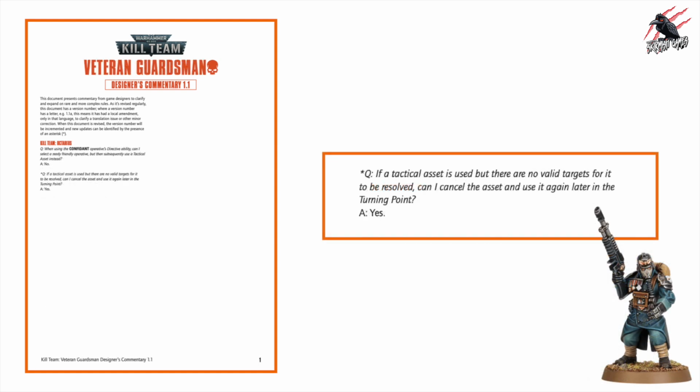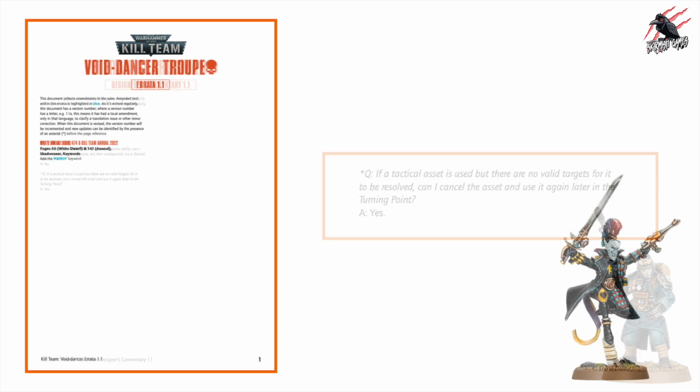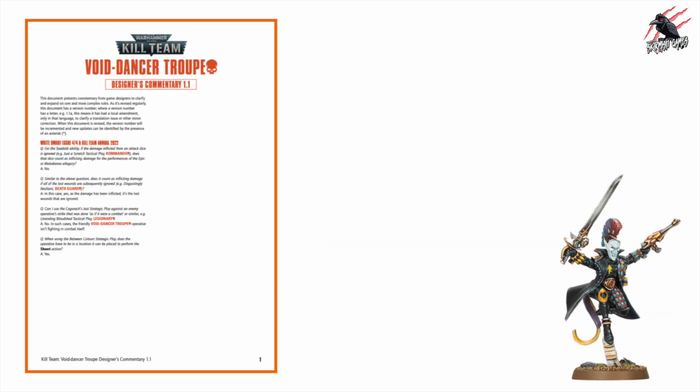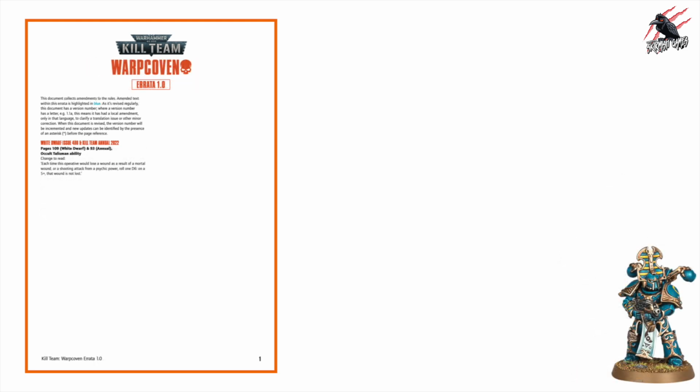Veteran Guardsmen get a question in designer's commentary. If a tactical asset is used, but there are no valid targets for it to be resolved, can I cancel the asset and use it again later in the turning point? And the answer is yes, you can. We've got the Void Dancer Troupe, nothing new there, and nothing in their designer's commentary either. So let's move on and take a look at the Warp Coven.